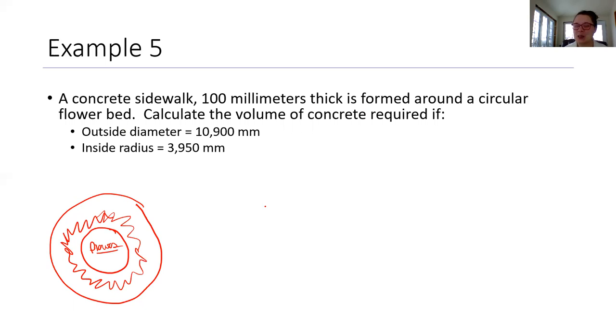All right, so we need to figure out what's the area of the shaded donut. In order to figure out this area, I need to know the area of the big circle minus the area of the little circle. So I'm going to say I need to know the area inside. Oops, not inside first. I want the bigger one first. Area outside minus area inside.